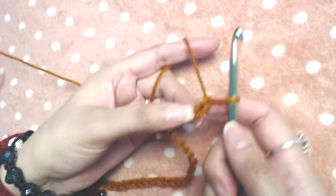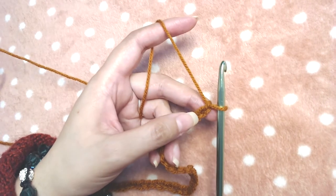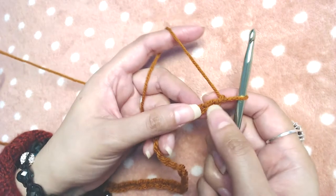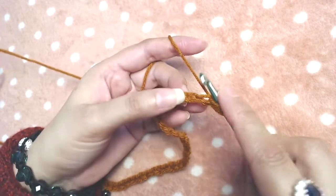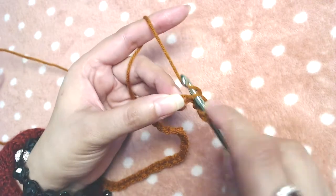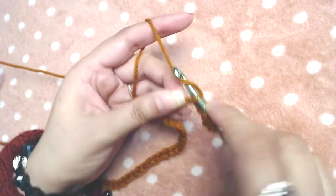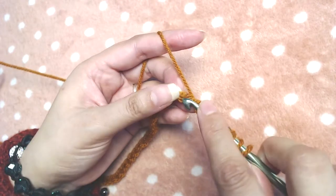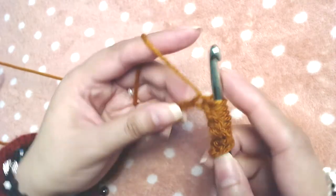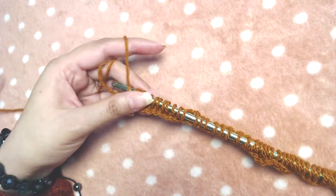Now what we do when we are using the Tunisian crochet technique is skip the first chain after the crochet hook, and into the second chain insert your crochet hook and pull up a loop. Insert your crochet hook into the next one and pull up a loop, and then into the next one and pull up a loop. Do that into each and every chain all the way to the end, and then I'll resume the video when I reach the end of this row. You are simply going to insert your crochet hook into each chain and pull up a loop. I'm at the end of this row.